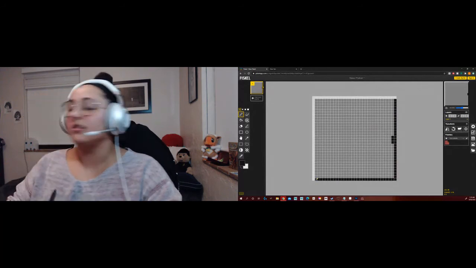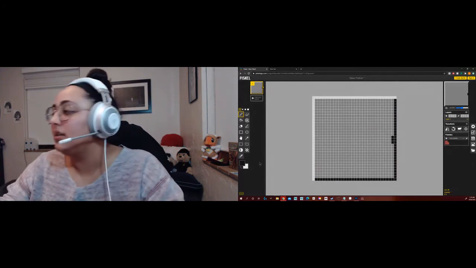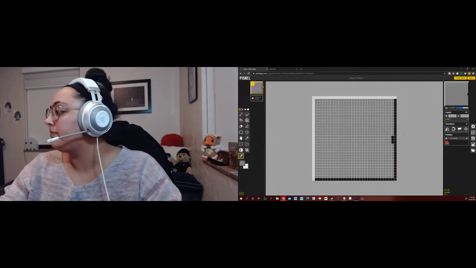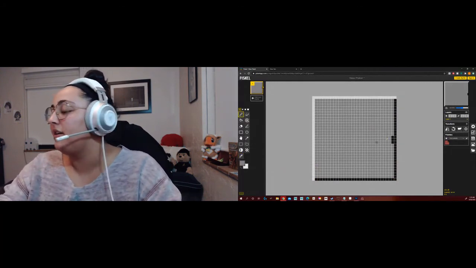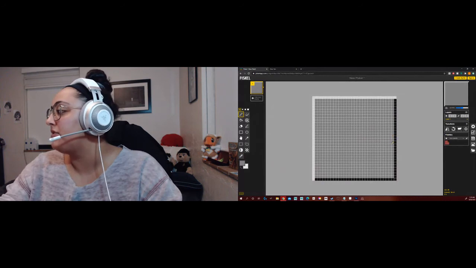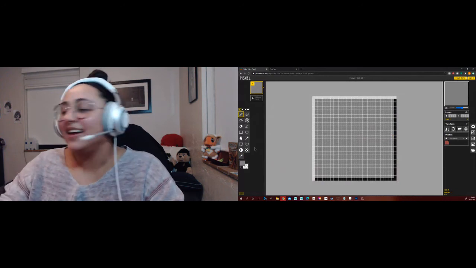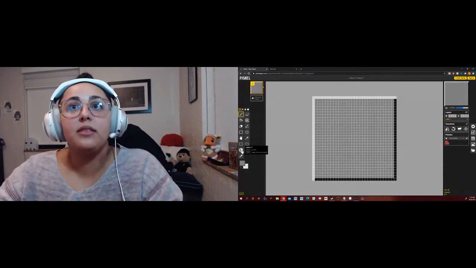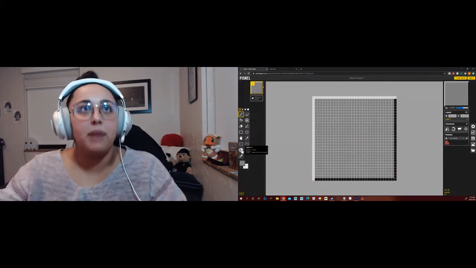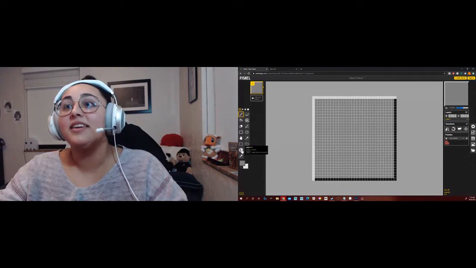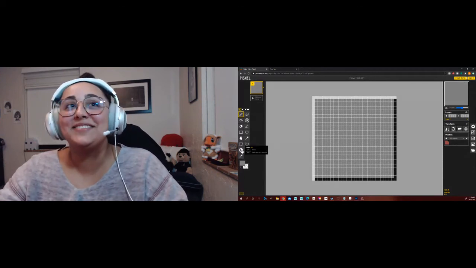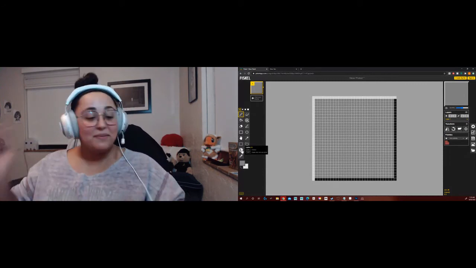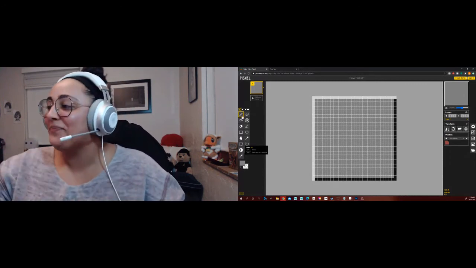Because I have something called a Cintiq at home, which is fancy. That means I get to actually color and do all my stuff with a pen instead of a mouse pad, which is nice. All right, so now we have our two colors, right? Now we have something that looks like a 3D box. Yeah, Wacom is really expensive, which I'm just lucky enough to actually have because I saved up a lot for it. But besides that, let's continue.